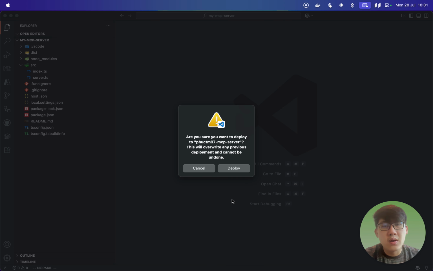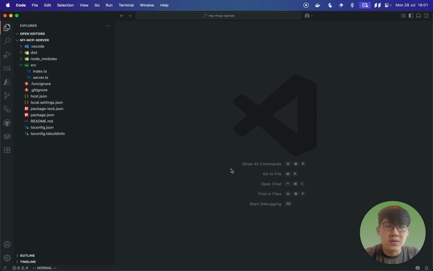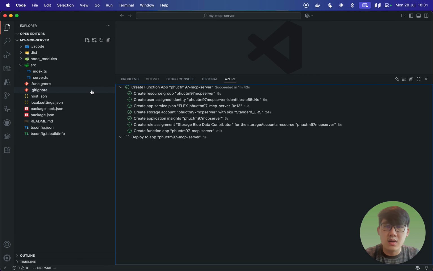Okay, it's finished loading, and now it's asking me to confirm that I want to deploy to this function app. Again, it's probably going to take a while on your computer, and it seems like nothing happened because the extension experience is pretty bad. But just be patient and wait for a little bit. You'll see this confirmation, and then I'll click deploy. So this is going to go ahead and deploy this function to the function app. So here it is packaging the function and then deploying it to Azure Functions.